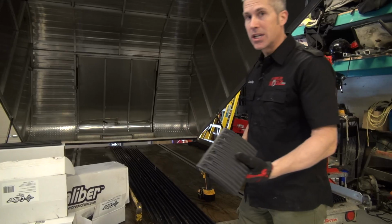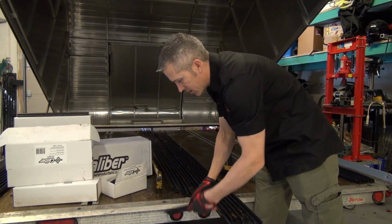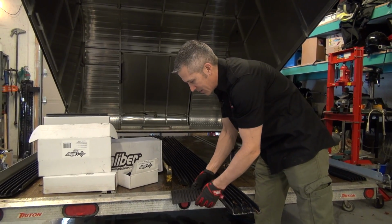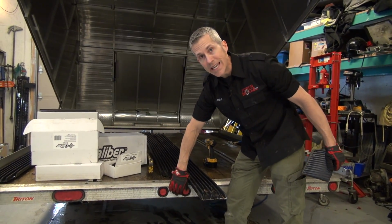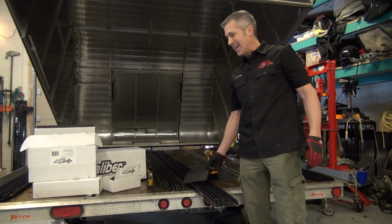Then we're going to put these Edge Glides on now. These are a really good thing. These attach here. They're hinged. They go up inside the trailer. But these keep you from driving your ski or your carbide in underneath here, stopping your sled dead.